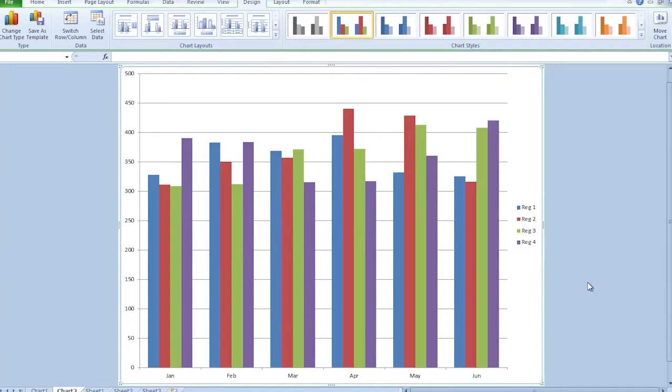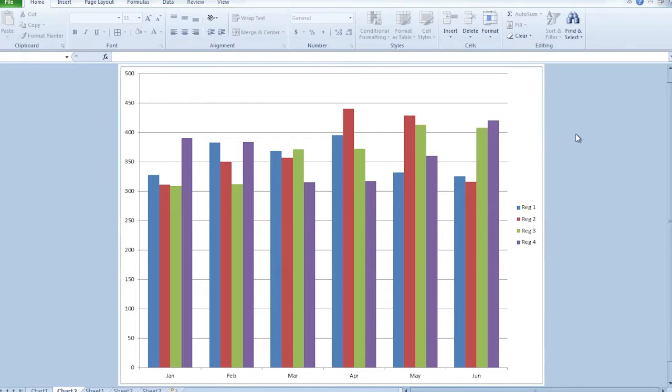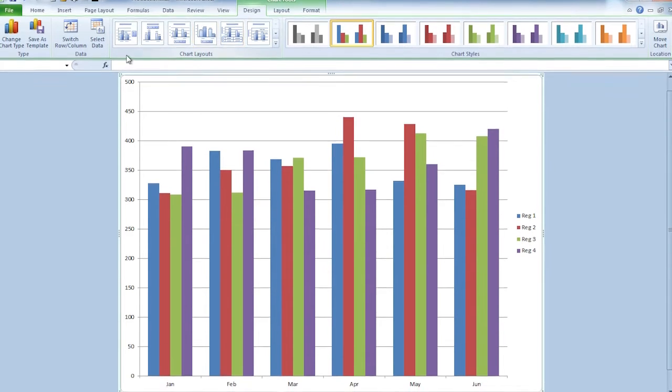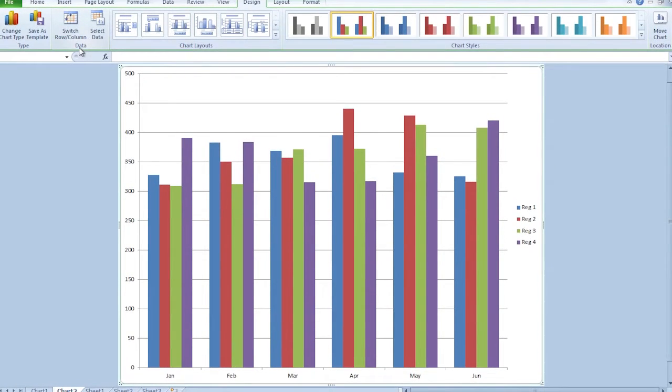Oh, okay. So if you're looking at your chart, and of course our chart is selected, whenever our chart is selected and you see the border around the outside, that means our chart's selected. When you click outside in the gray area, it's not. Okay. But when the chart's selected, we have that Chart Tools contextual tab, and there's 3 tabs underneath, and we're on the Design tab.